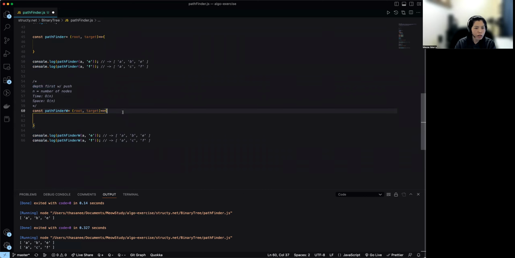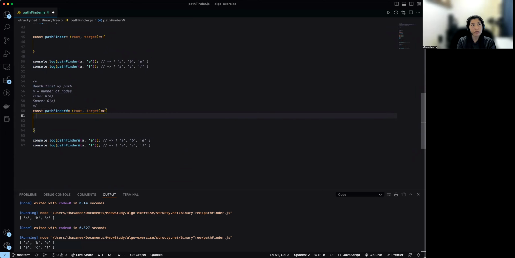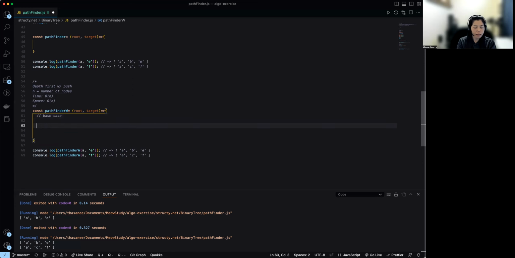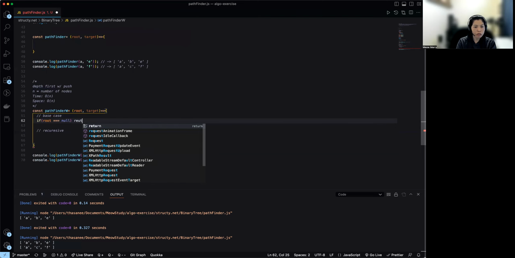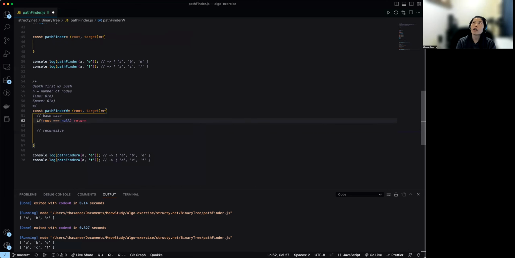Okay, for doing that, I'm gonna solve this problem by using recursion. So we're gonna have our base case, right? And a recursive case. As we know, we're gonna do it recursively. And we know our base case, at least, is if our root is null, we just return null. If our root doesn't have anything, we return null because there's nothing to return.